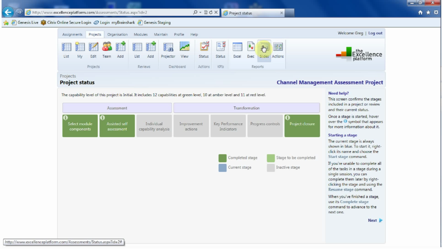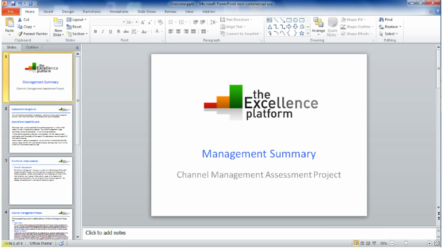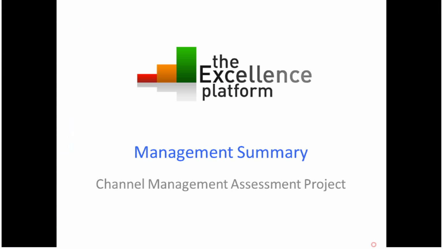If we look at the slides, we simply click on the slide option, and the platform now will generate dynamically a PowerPoint slide deck to socialize the findings of the assessment. So here we can see the opened socialization deck, and if we put it into play mode to see it more clearly, we can see that the platform has dynamically created quite a lot of the content to save time building it ourselves. We can see a title slide here.